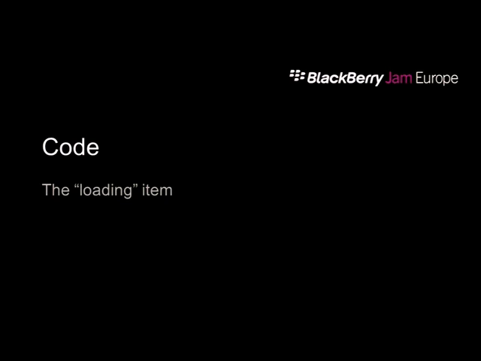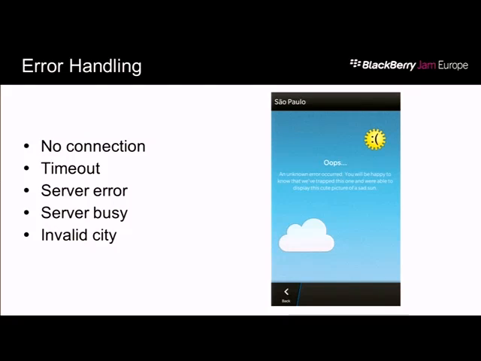Okay, so now that we can get more data, let's do some error handling. What could go wrong? Like I said at the beginning, no connection, when the network manager craps out. Timeout, it could just take forever and you'll never get a response. There are server errors like the 500 internal error or all sorts of codes. Server busy. It could be an invalid city that the server doesn't have, but we have obtained somehow or tried to reach.